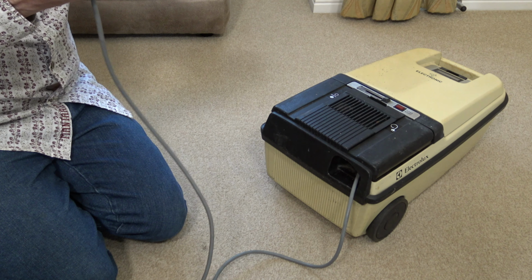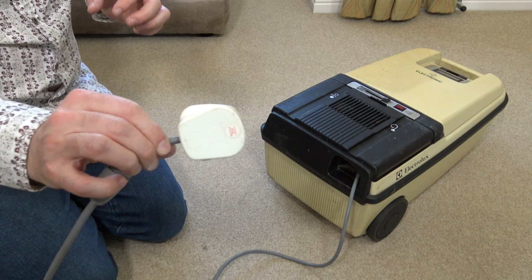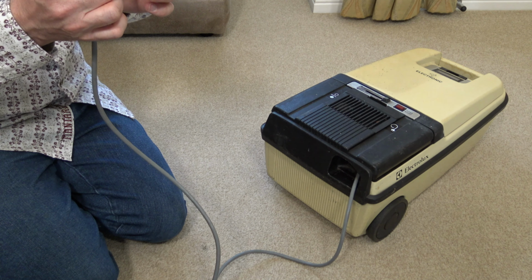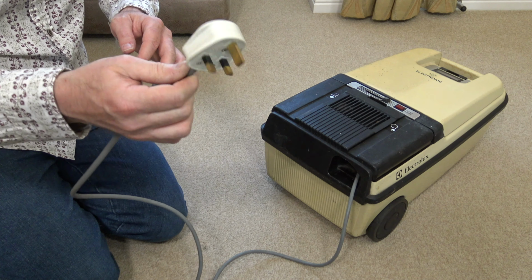We have a 3 amp plug fitted with a 3 amp fuse, it says, but it should have a 13 amp fuse in this. Just seeing if this is an age appropriate plug, but it doesn't say made in Britain on it. It doesn't say made in China either.